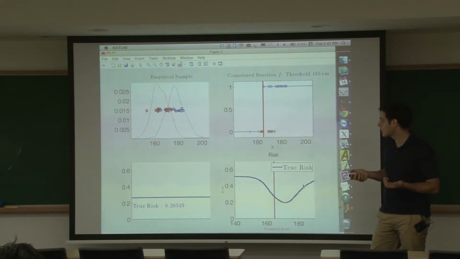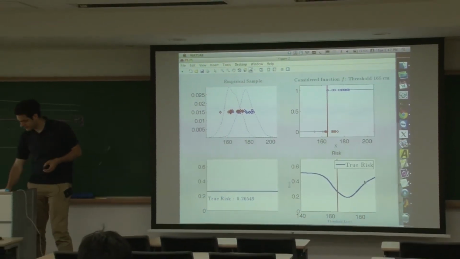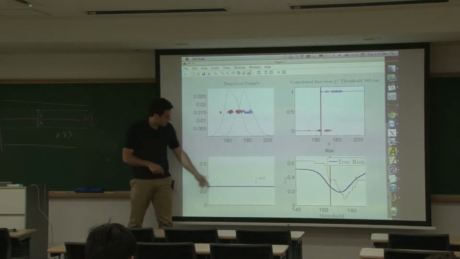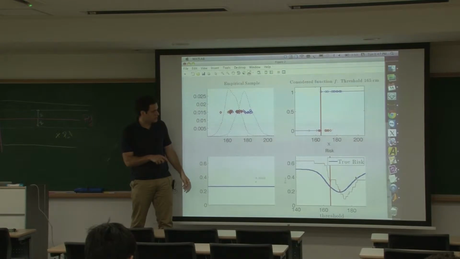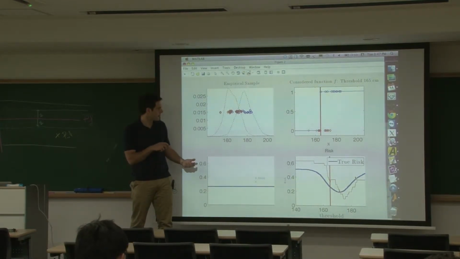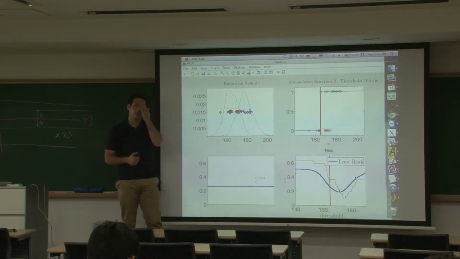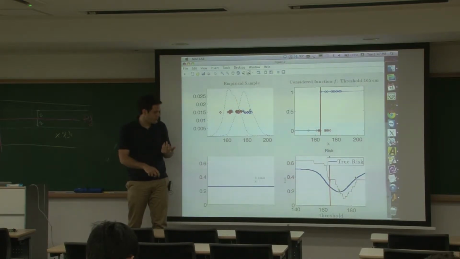Okay? So what is the error that I'm making here? Well, the error that I'm making is 0.333333. So it seems that those diamonds here are exactly 1/3 of my sample. Actually, my sample size here is 30, so it means that here I have 10 diamonds which were misclassified. Okay? So now, I have told you that the true risk as a function of the threshold is a curve.